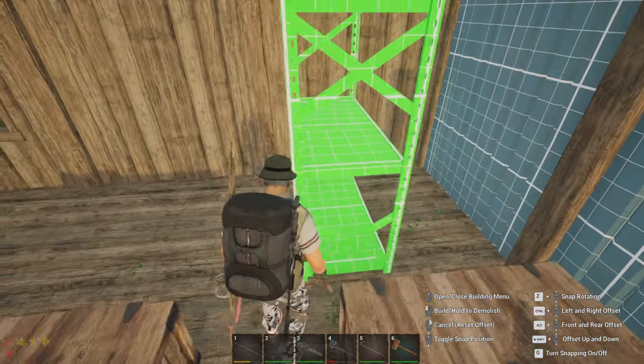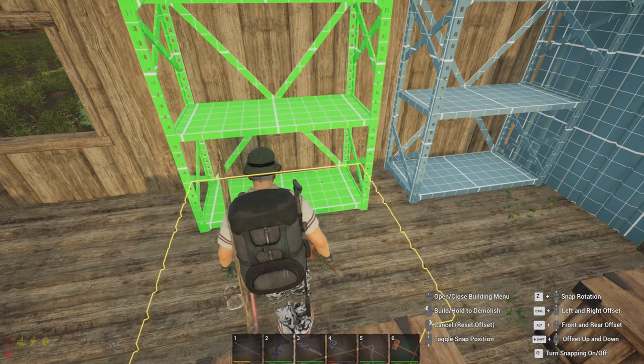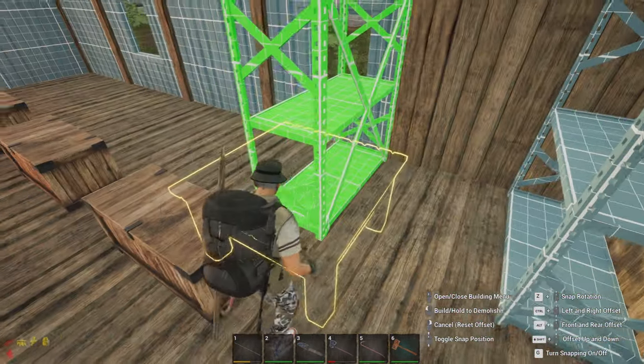Just building these will be nice. That'll give me almost three times my storage on one wall. And then I gotta build little half walls above it so that I can still have a roof over it and cover everything.